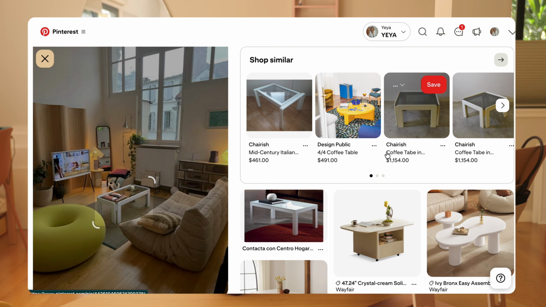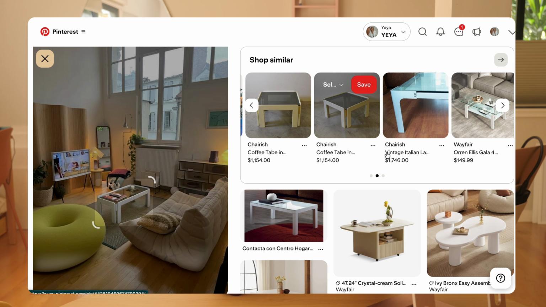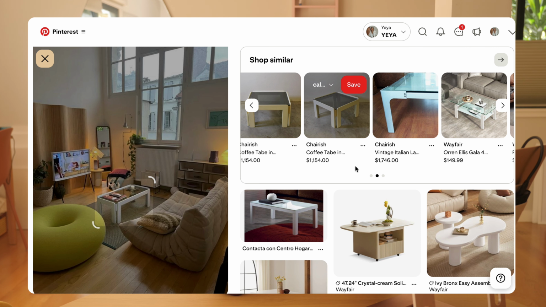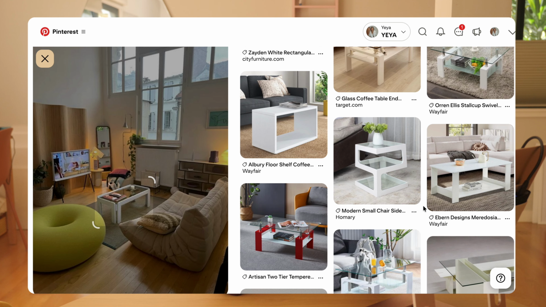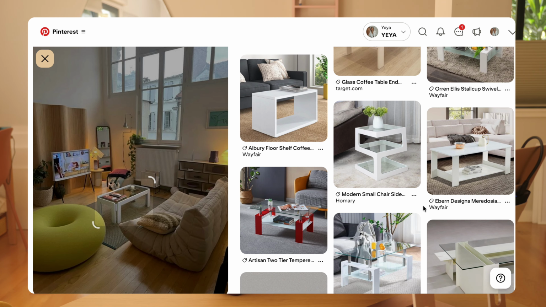And then, yeah, you start to get images of very pricey coffee tables. From there, I would maybe put like, if it says modern small chair side, for example, and I'm into this item, I would maybe use that and put it on either Amazon or Facebook Marketplace and then see what shows up that's a little bit more budget friendly, maybe a tad more unique than what I'm seeing online.